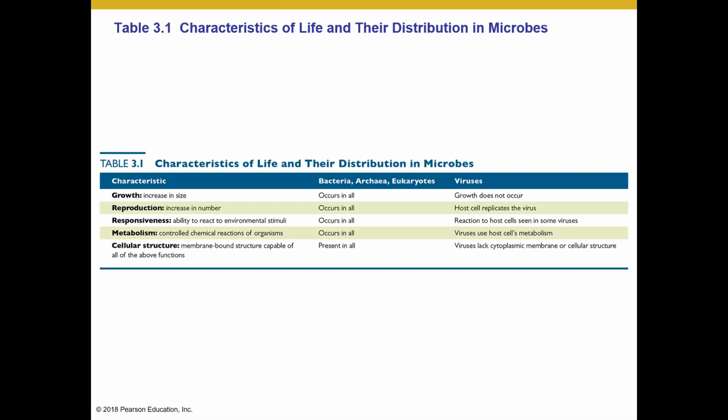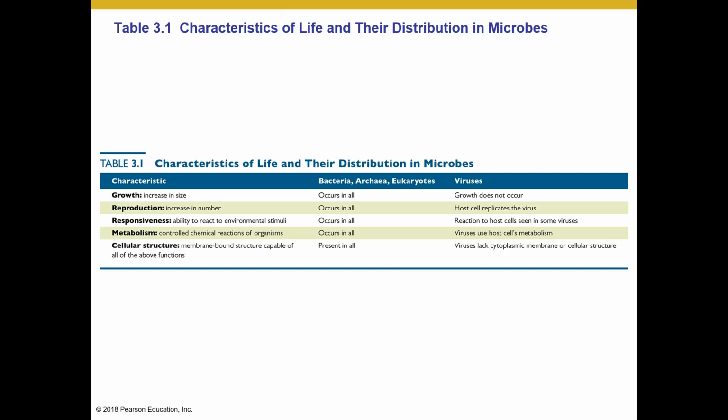This table summarizes which groups of microbes do which life processes. Even viruses are listed, but note they don't perform all 4. They can't grow or metabolize on their own. That's why viruses are not truly living. They hijack our cells to do their work. Bacteria and archaea, on the other hand, do all 4. They're independently alive.